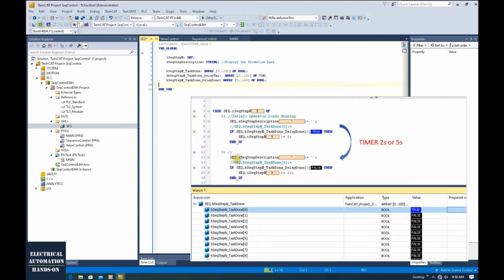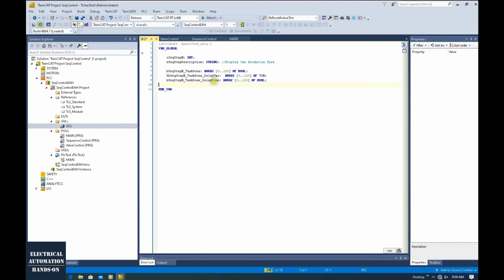You can clearly see this step is done, and after some seconds it moves to the next. It's easy for you to diagnose or check the current status on any other devices. After this timer is done, I will use this task done, delay done bit. Once this timer expires, I will use this bit to turn it on. If the step needs this timer to move to the next step, I will use this delay done to trigger the move to the next step. You can follow this way to declare those tags.